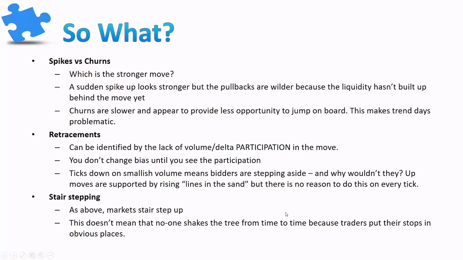Now, retracements or pullbacks can be spotted by a lack of participation in the counter-trend move, okay? Which generally means low volume on the pullback, and also the delta, or the difference between the sell market orders and the buy market orders, is very small, okay? We're not moving back because of a lot of selling. So a market might move down in an uptrend, but if it's because of a general lack of liquidity, the volume and the cumulative delta will not be significant in the move. And part of the reason the markets have a tendency to stair step up is that it takes time for the liquidity to fill in the wake of a move.